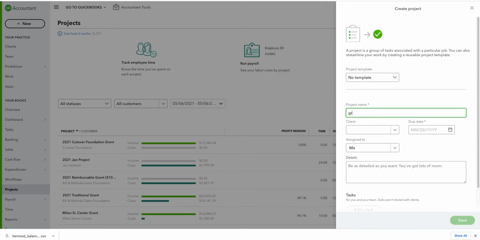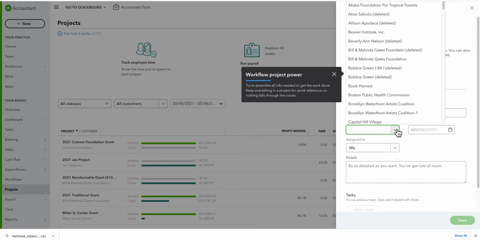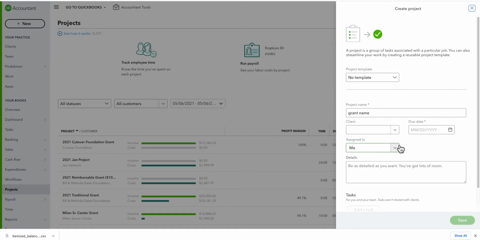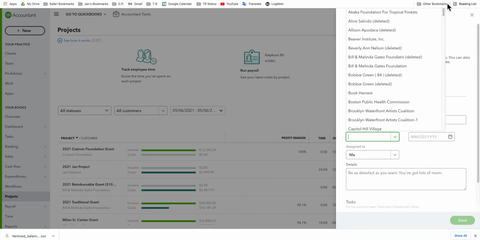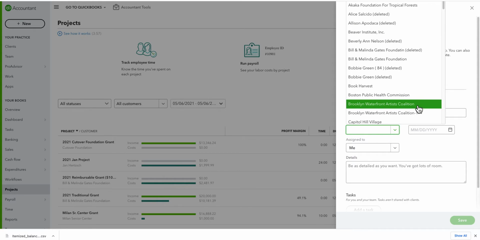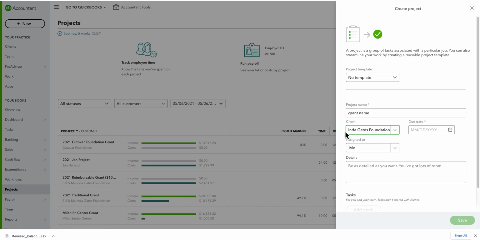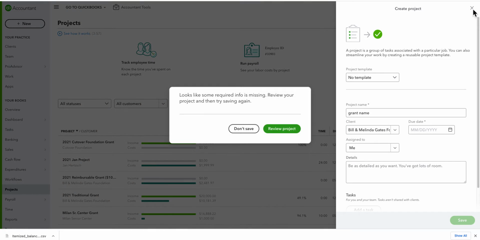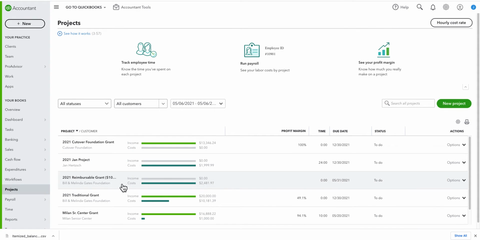So here we type in the grant name and we find our donor. We can also add a donor here, of course. Go up to the top and I can add new at any time, or I can pick an existing grantor. In this case, I'm choosing the Bill and Melinda Gates Foundation. I've created a grant already for this, so I won't save, so it'll save time. You won't have to watch me fumble through my typing.